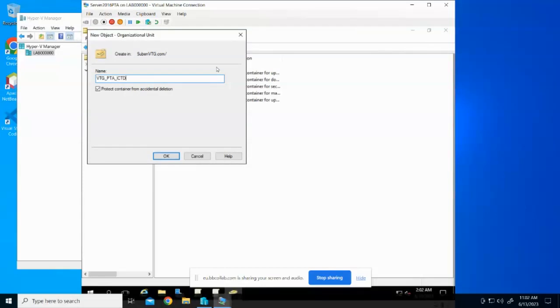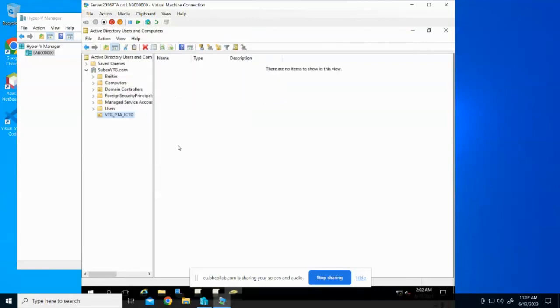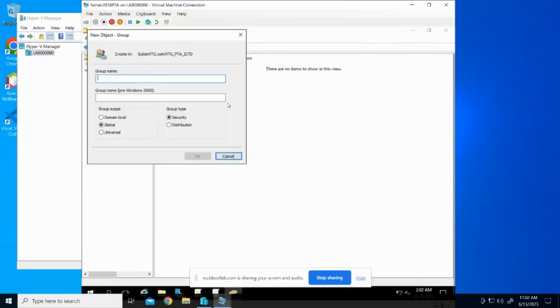Okay. So that's the name of my organizational unit. And inside this organizational unit, I'm going to create a group and a user. So now when they say create security groups, can you see under the group type, you can choose either security or distribution. And then group scope, it also says whether it must be local, global, or universal.